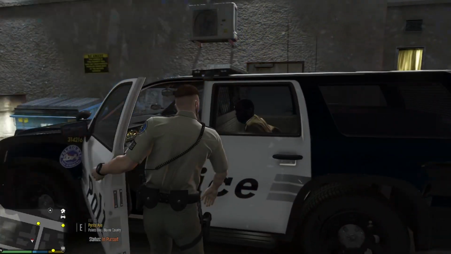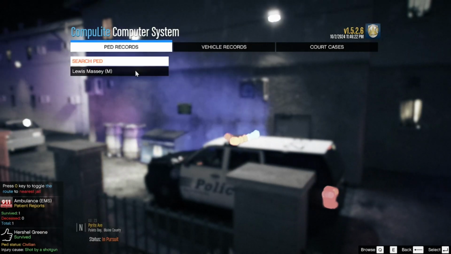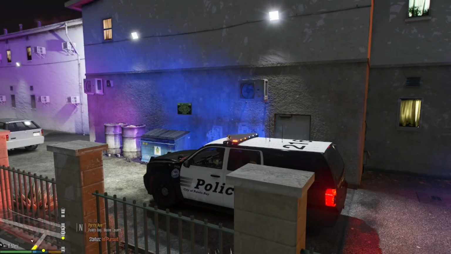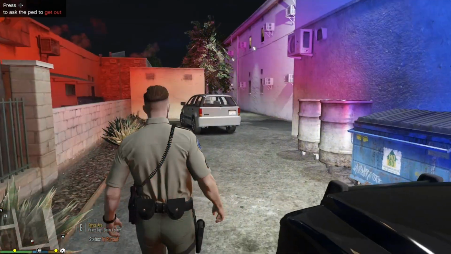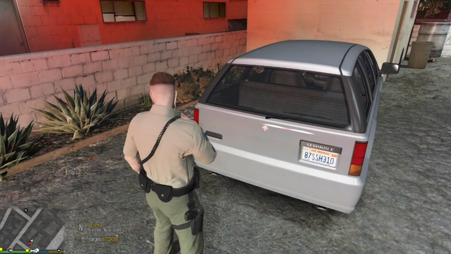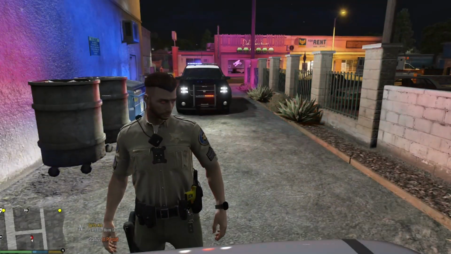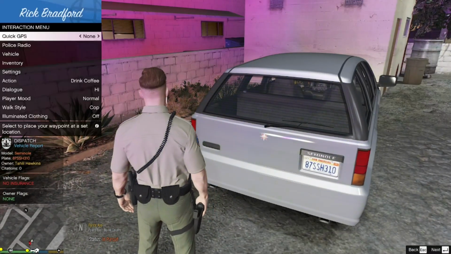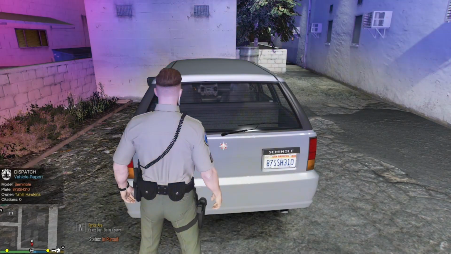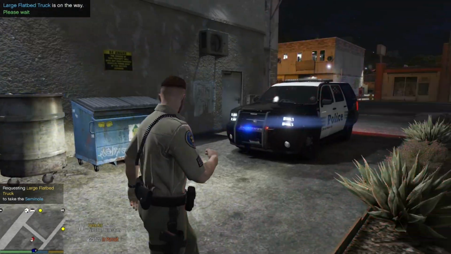Alright, I'm gonna go ahead and run his name. Alright, Lewis Massey. No arrest or citations. But we're gonna do a plate check on that car. One Lincoln 22, can I get a license plate check? License plate is going to be 87 Sam Sam Henry 310. A traffic violation. Alright, no insurance. We're going to go get this vehicle towed out of here. Flatbed, assistance required in Paleto Bay.